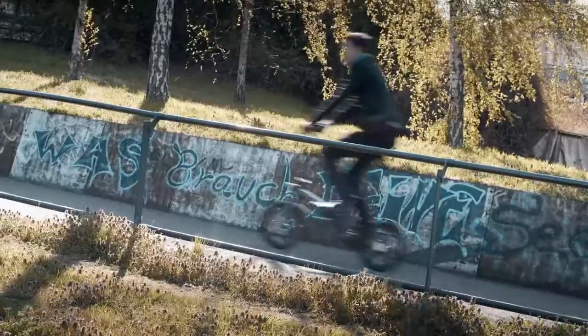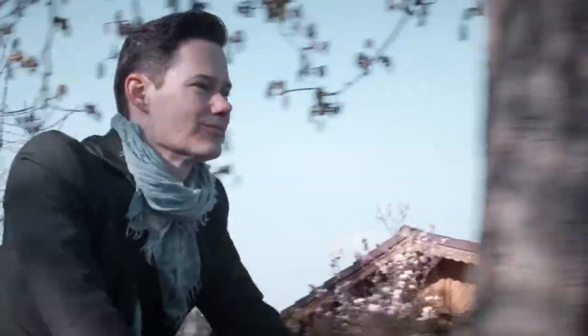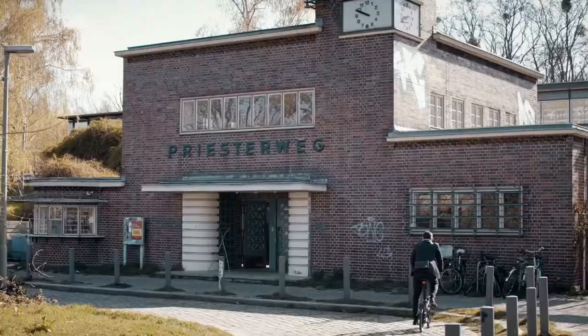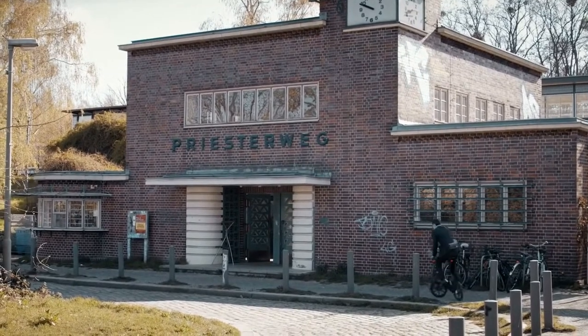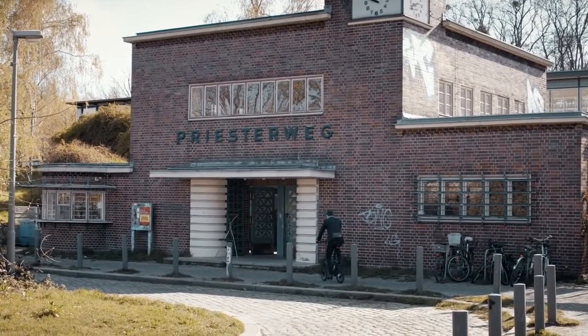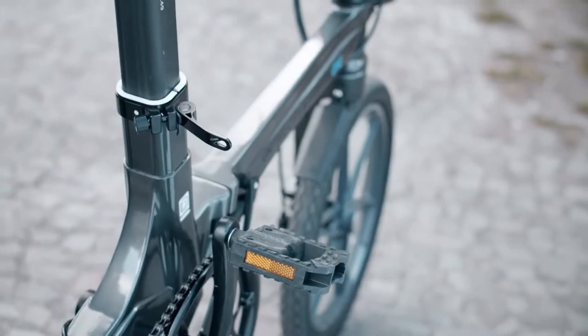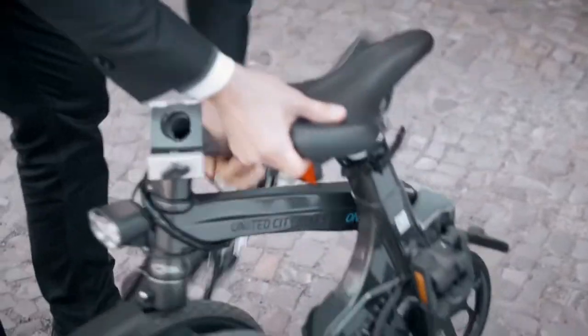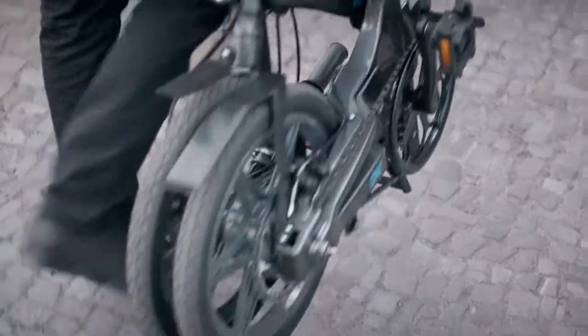Quality is our top priority. You invest in a product that is made to last. The One is not just another folding bike — it contains more than 20 patents, has a handmade magnesium alloy frame, and if you opt for the extra-large battery, it reaches up to 60 kilometers. You can fold The One in 10 seconds. A high-performance magnet holds it in place and it's only 25 centimeters slim in folded condition.